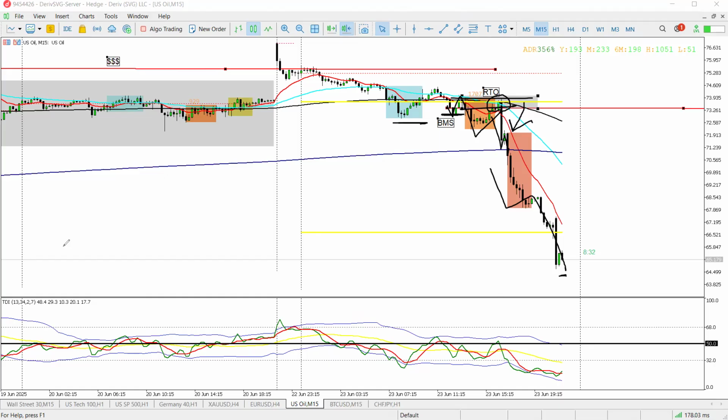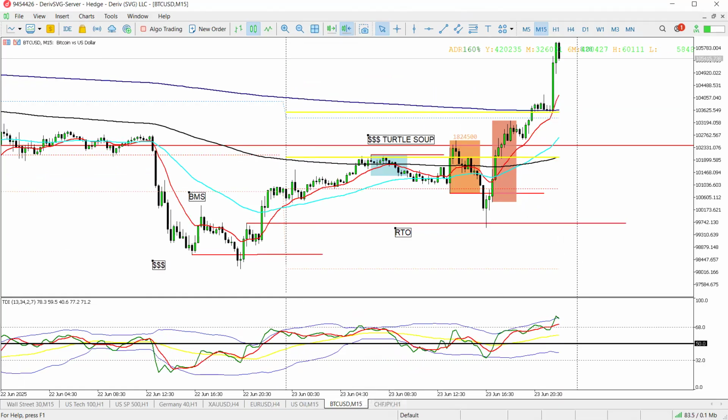So patience, guys, patience, and practice. All those things make everything a bit more perfect. If you notice also, this strategy works across all assets from indices. I didn't mark gold, but there are also setups on gold, currencies, US oil, crypto.